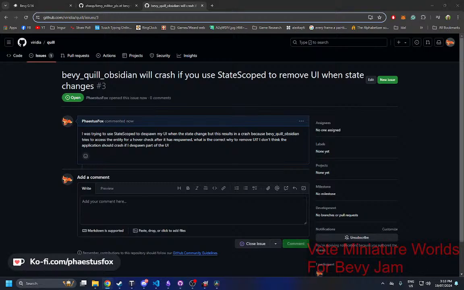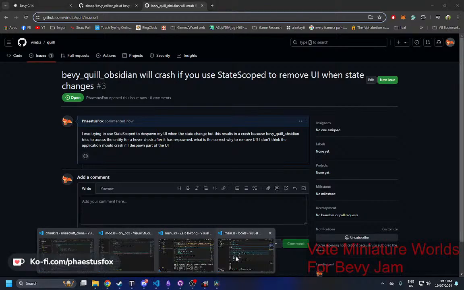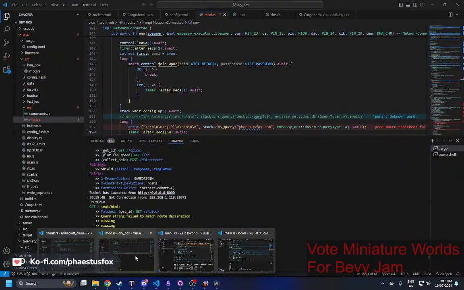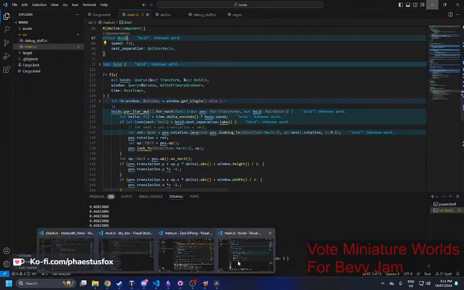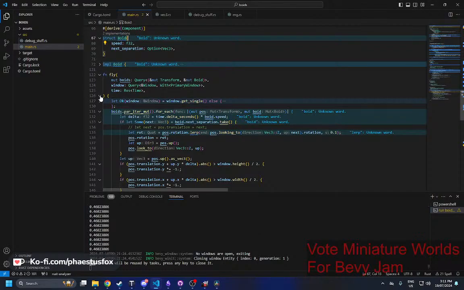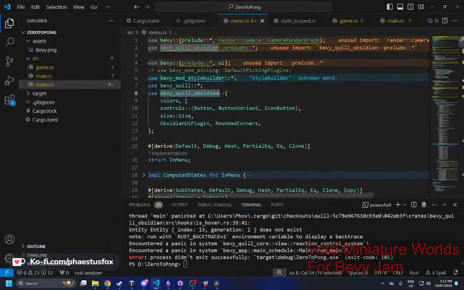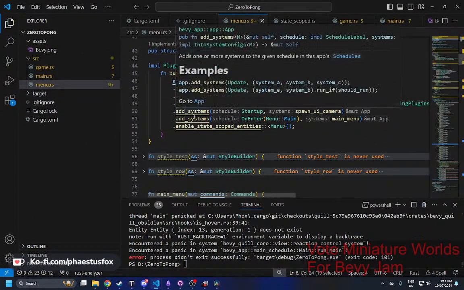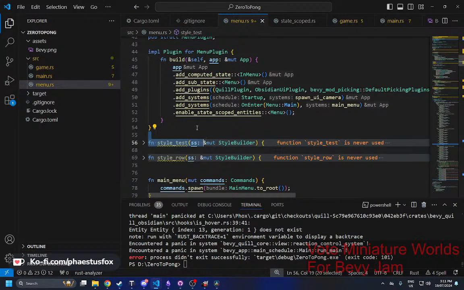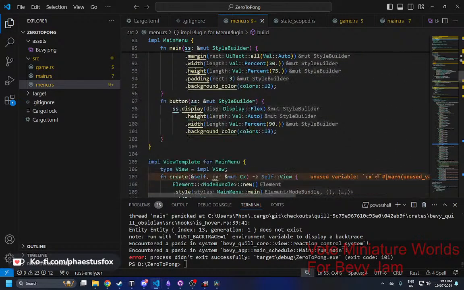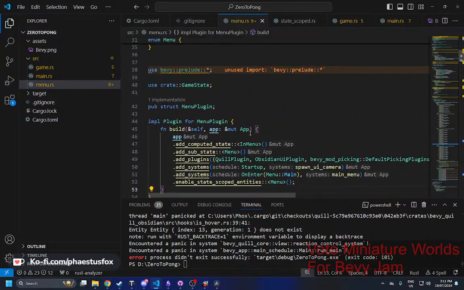What is next? The issue with this is we kind of hit a roadblock, because we can make a really pretty UI, but we can't get rid of it. I mean, the option is to hide it. This is great. We can hide the UI. The issue with that is we really don't want to despawn it.